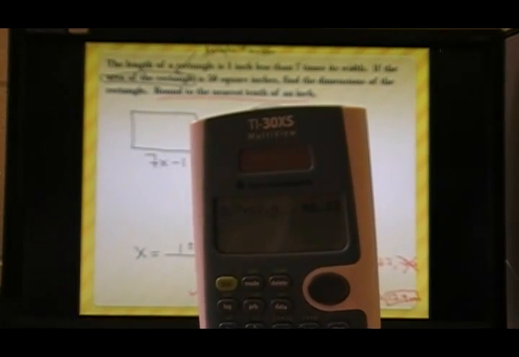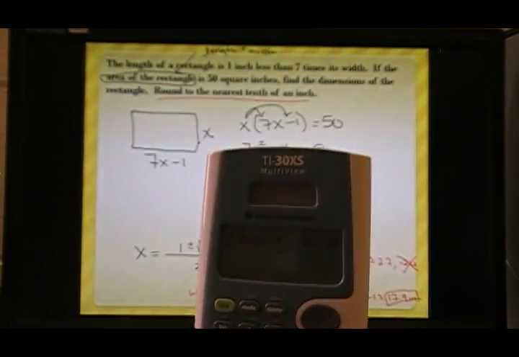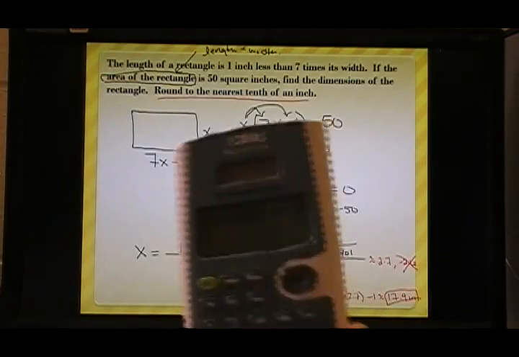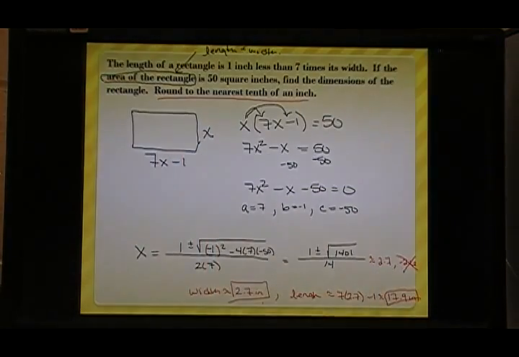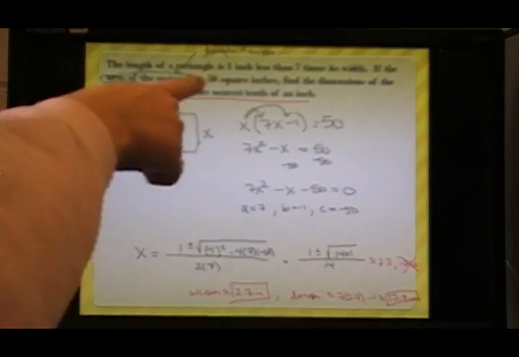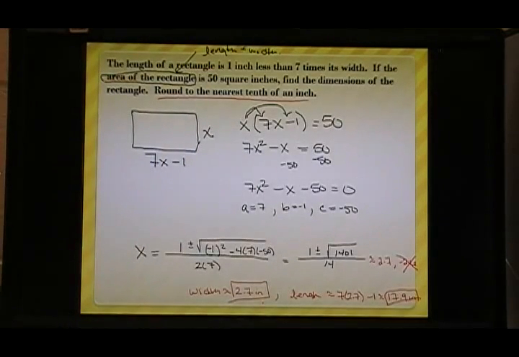No, it's fuzzy. It's approximately 48.33. So I do get a value that's close to 50, but because I am multiplying an approximated width by an approximated length, I'm not going to get exactly 50. I'm just going to get a value that's close. And so now we've answered the question, and we can move on from there.